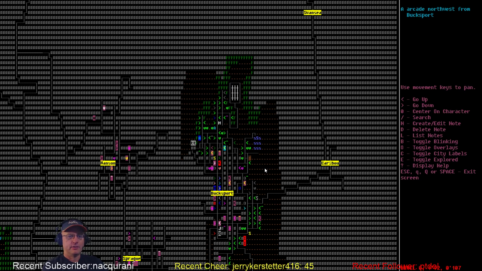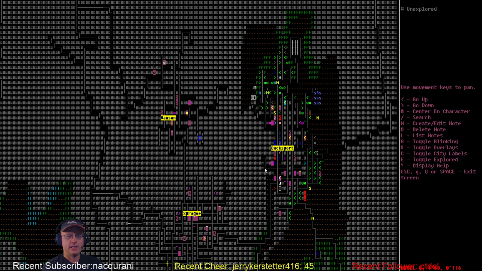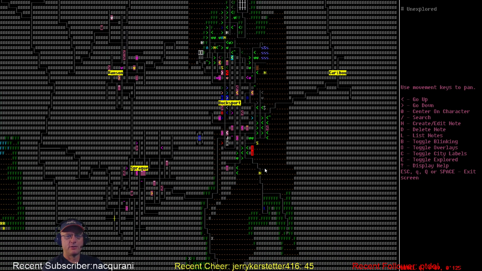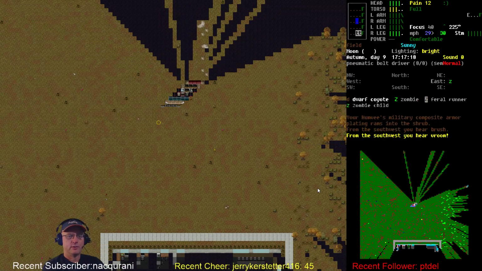Let's keep traveling. So now the question is, do I hop over this direction and check out Hansen, or do I keep going south to cover the rest of the Bucksport? I think that's what I'm going to do. I'm going to go around and keep going south, get as much of this filled in as I can, then we'll roll back up this way as needed. So we're going to have to go around the tower here.